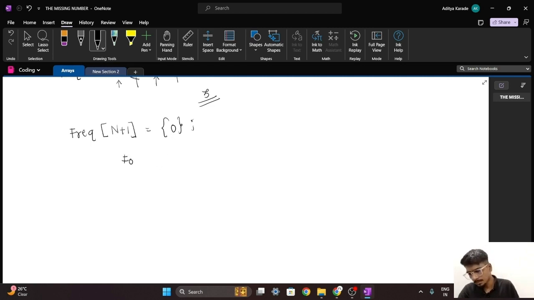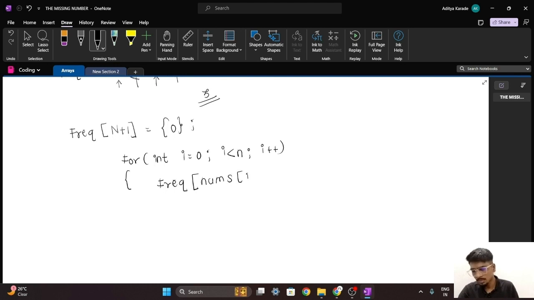So for int i equals 0, i less than n, and I'll increment i. And now I'll mark the element's index in my frequency array as 1. So frequency of nums of i equals 1.